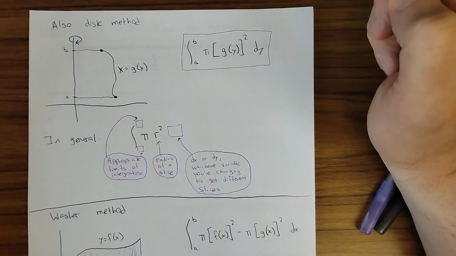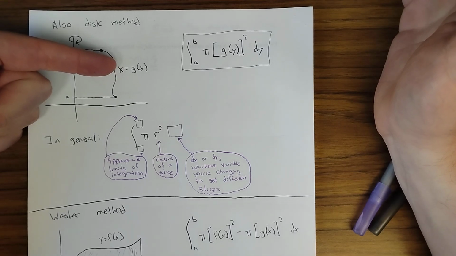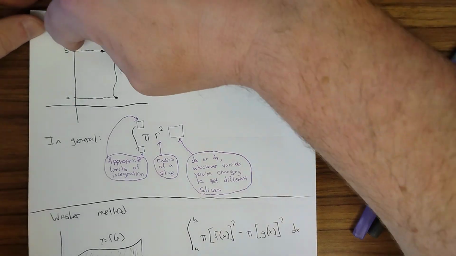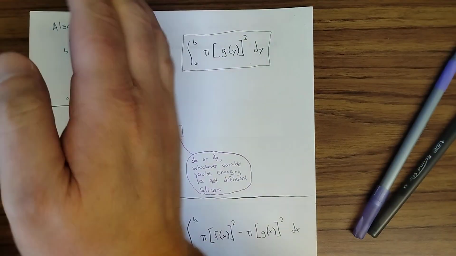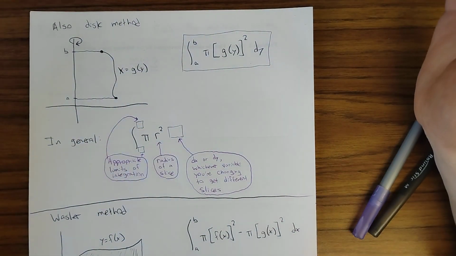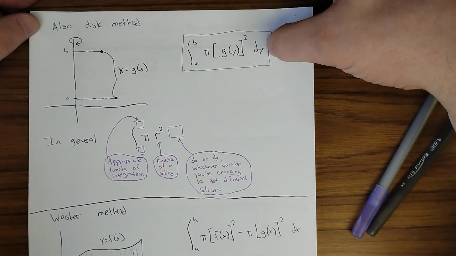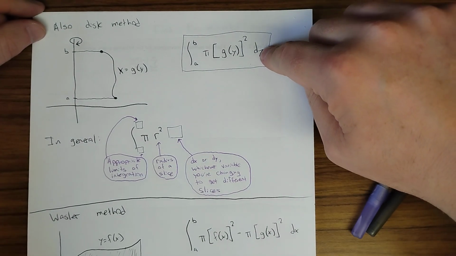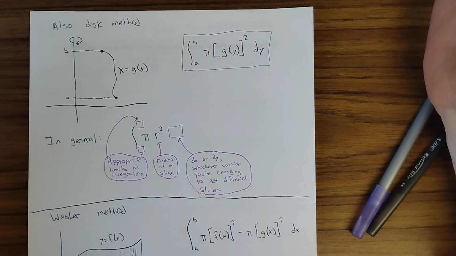Of course, we can use the same method sort of sideways, so to speak. If instead of having y as a function of x, I have x as a function of y, and then y goes from a to b, and I drew this revolving thing here, so we're spinning it around the y-axis, it's going to go like this. I won't show all the work again, but basically you just switch some things around. I'm going to integrate with respect to y, so there's a dy instead of a dx, and it's whatever this function is squared, and I integrate from a to b.